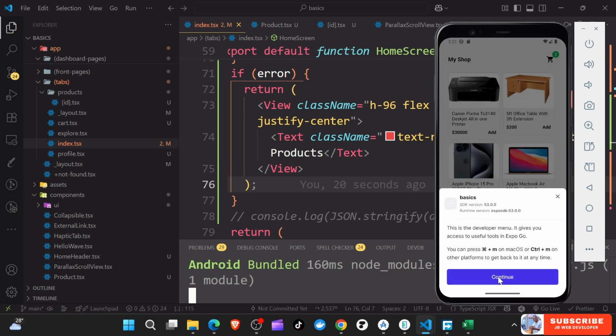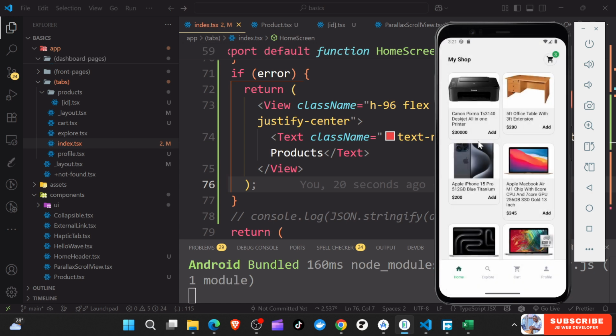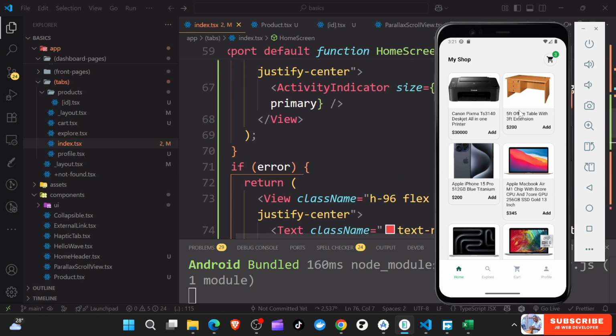And then after we get all the items, we have used the Flashlist, which is very optimized, which is nice. And then we have used the TanStack Query, which is nice for fetching. Now let's just proceed to the next one, which is adding in the cart functionality.